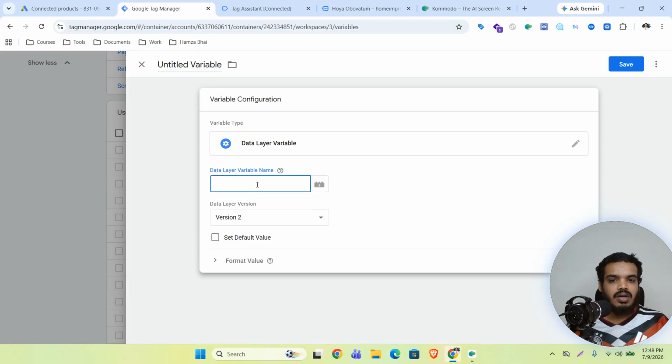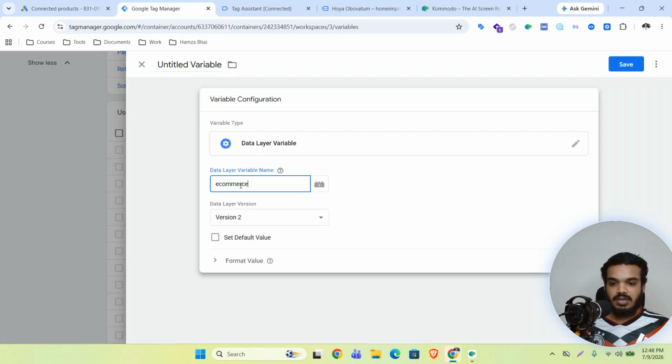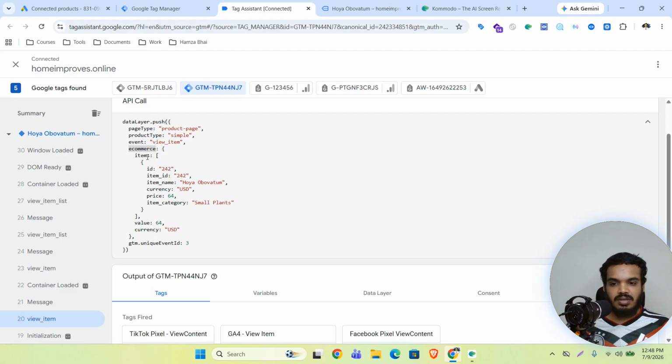If your website is WordPress, this price is under the items array, and this items is under ecommerce. So first copy this ecommerce and paste it here, and then a dot, because this items is an object under an object. This second bracket represents an object, that's why dot.